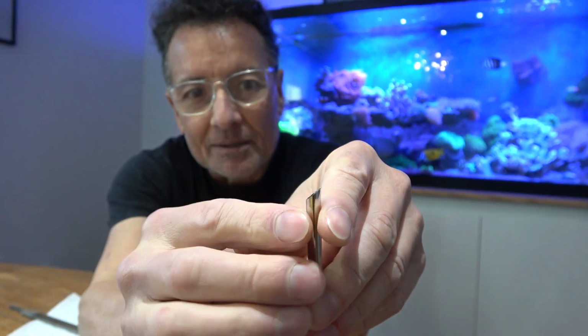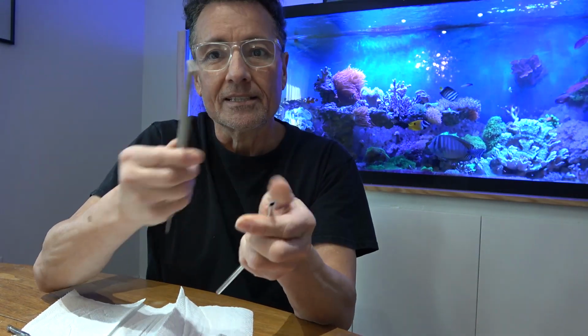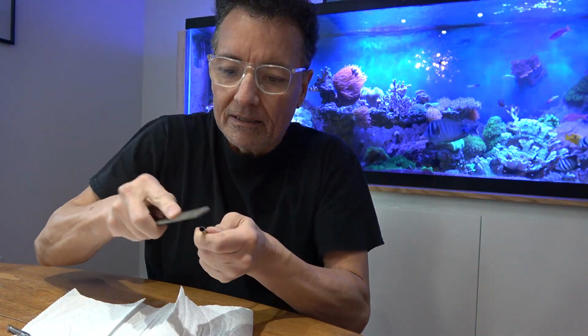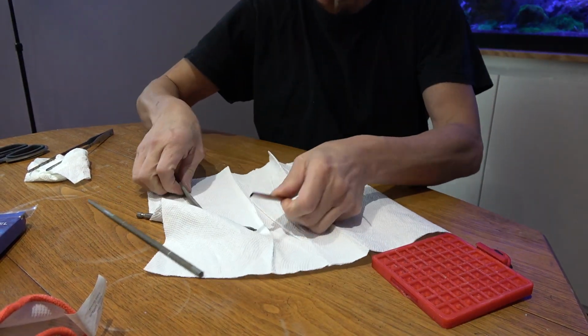Let me go grab the flat file. So what I'm gonna do is I'm just gonna file around the top. Just take my flat file here. It's a metal file, not a wood file. And I'll just kind of work it. Come on, spicy, work it. A filing montage.